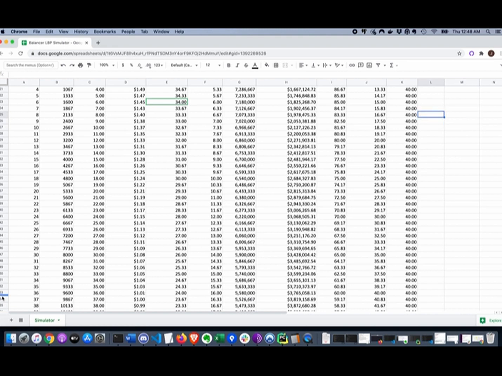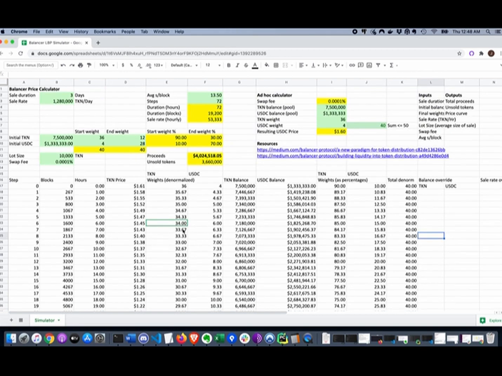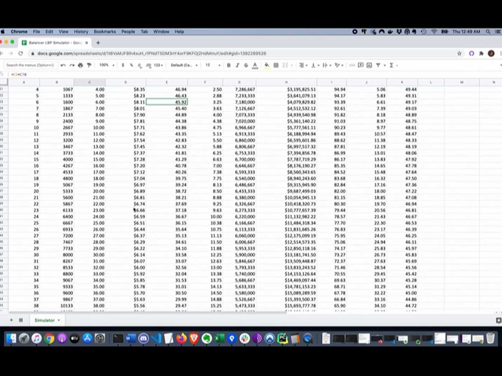So one of the features this has is price discovery. Let's say you want a floor of about $1 and you think it's worth maybe $1 or $2, but you're not sure. What you can do is set the initial price significantly higher and let the market discover it. So say you go to a 98.2 maximum pool. With the weights this high in the beginning, and the same balances, the price is now $9. And you can see that it declines normally.